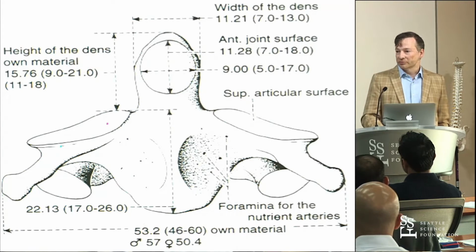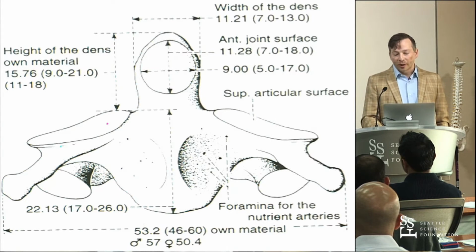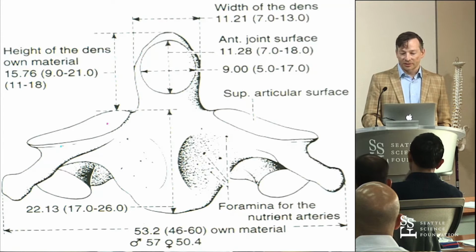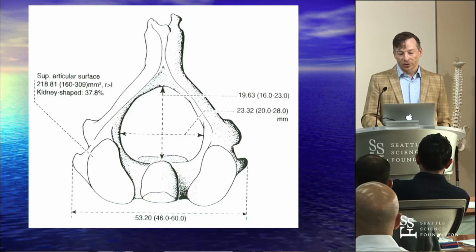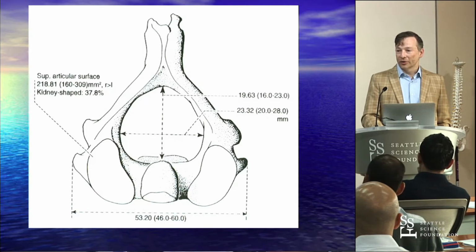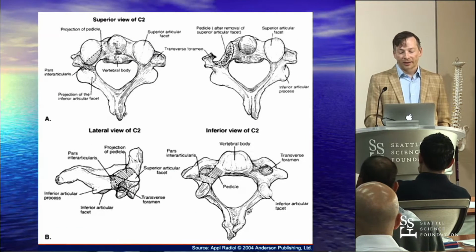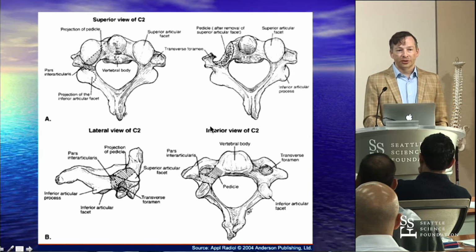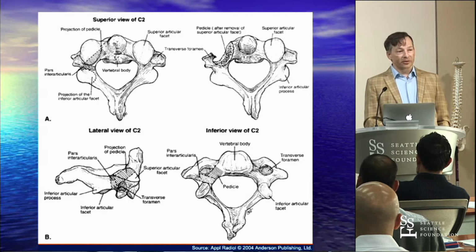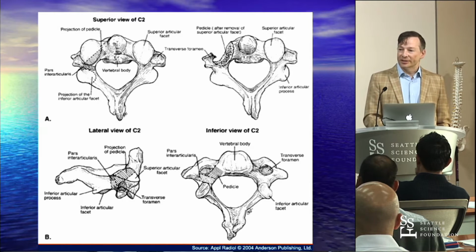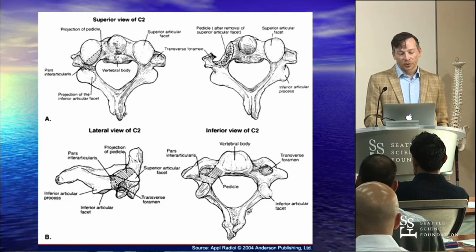The morphometrics of C2 have been well described, and some of this has little bearing on surgical anatomy. Some of the surgical anatomy of importance is where do you put your pedicle screw, and even the terminology here is strange. So if you think about what different people call different things, is there a pars interarticularis for C2? Is there an actual pedicle of C2? Some of that's debatable.